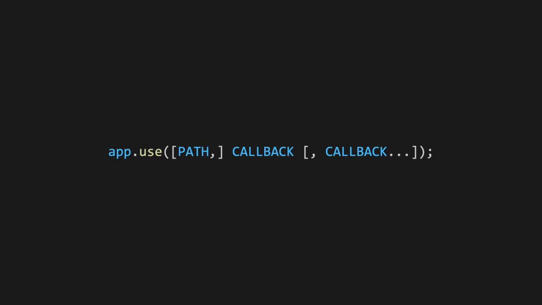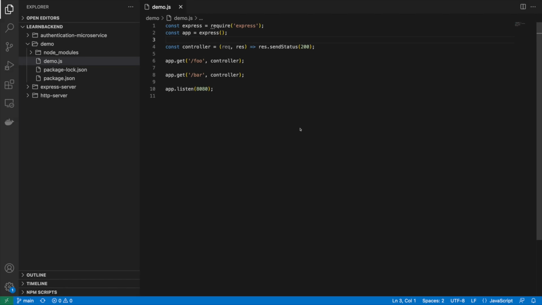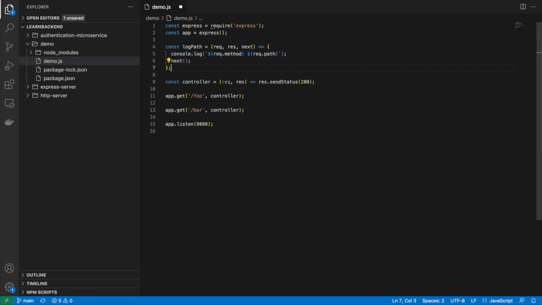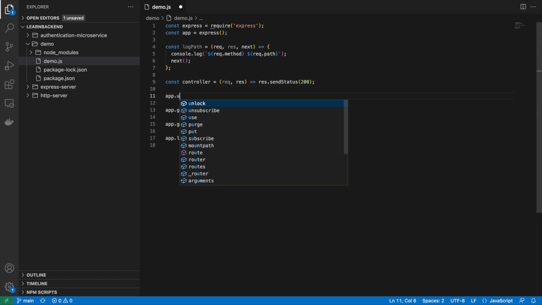An application-level middleware is a function that is bound to the application object through its use method, where path represents an optional mount path, a pattern, a regular expression, or an array of combinations of these three, and callback represents a single middleware function or a series of middlewares. To illustrate this, we can use the following application that implements two get routes that both respond with an HTTP 200. To log every incoming request that reaches the application, regardless of which endpoint it is routed to, and forward the request to the controller, we can use the following logger middleware function and mount it to the root path, symbolized by a / character, through the use method of the application instance.